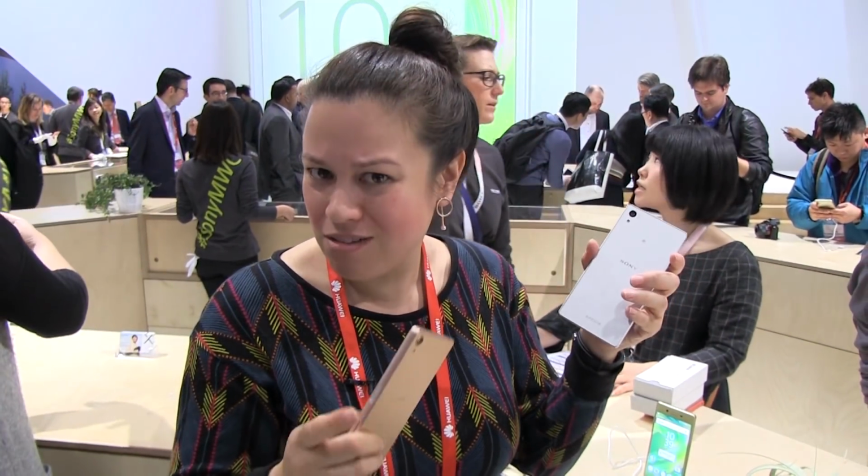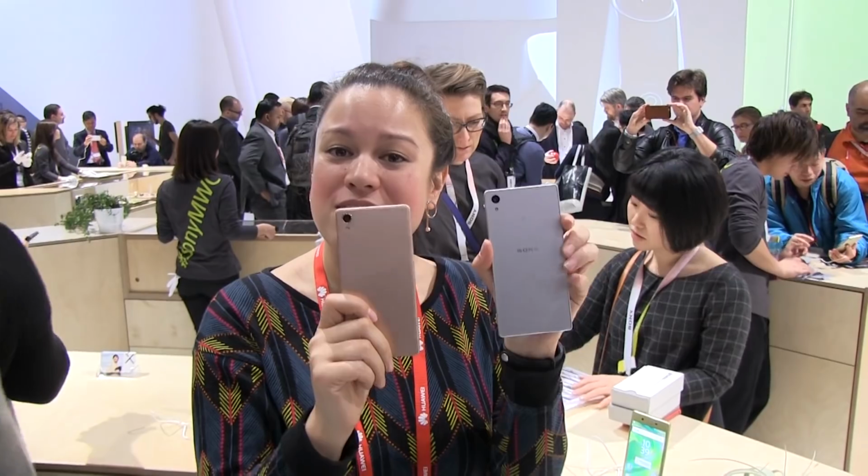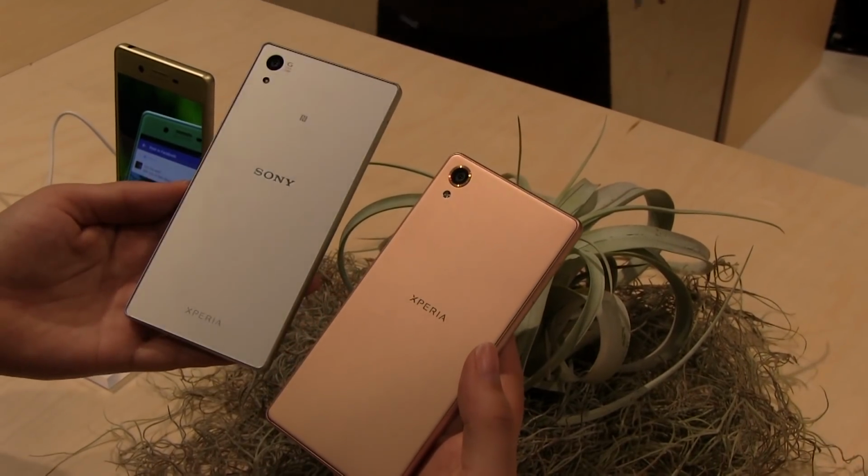It was a good soldier, but now we're on to a more interesting lineup of products. So this is going to be the X. There's going to be an X Pro Professional, which is going to be their high end, and then there's an XA. But we're going to be taking a look at the X, which was launched here at Mobile World Congress, and we're going to see how it stacks up against the Z5. So here in the rose we have the Xperia X, and in the white is the Z5.